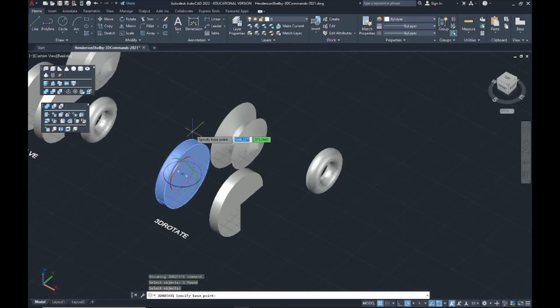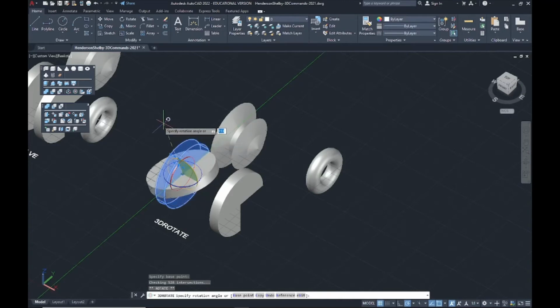You'll notice a green, a red, and a blue axis pop up, and these correspond to my 3 Cartesian axes that we can see down here in the bottom left corner. We have the X, the Y, and the Z axes, and each of these 3 rings corresponds to spinning around one of these axes. The red axis, for example, matches the X axis on my Cartesian plane. If I choose the red axis, it spins around, treating the X axis as the center point. We're going to choose the green one, to spin around our Y axis. Once you choose that, you'll notice that your disc starts spinning in the direction of that ring.